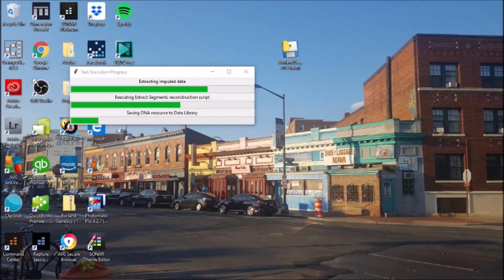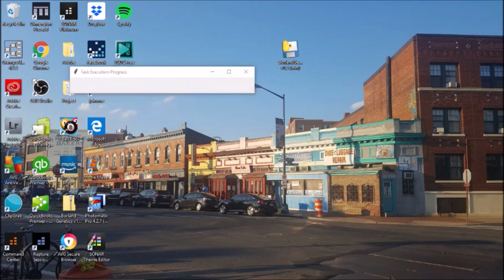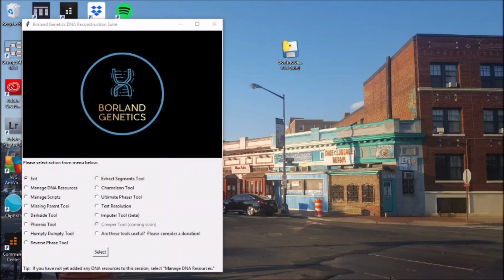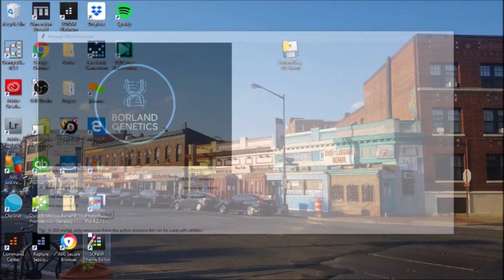All right, I think it's almost done. And when it is done, we don't have to go to the data library. We can just look in our resource manager, make sure it did it properly. It's going to automatically assign names for these kits, by the way. Okay, reconstructed imputed resources successfully added to the active resource list. Return to menu. Let's take a look at the active resource list in our manage DNA resources.